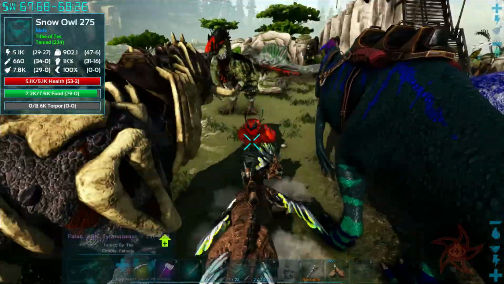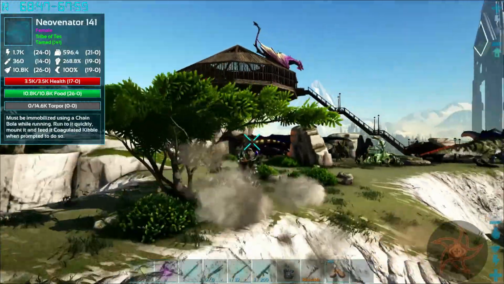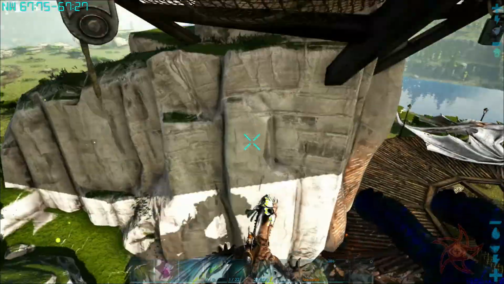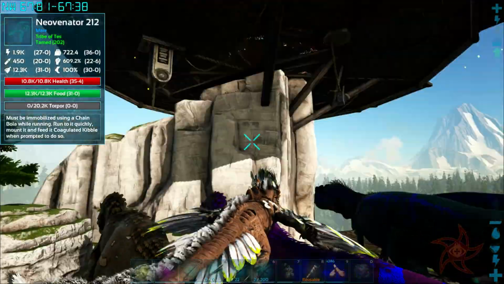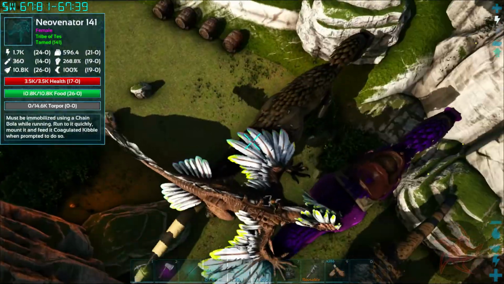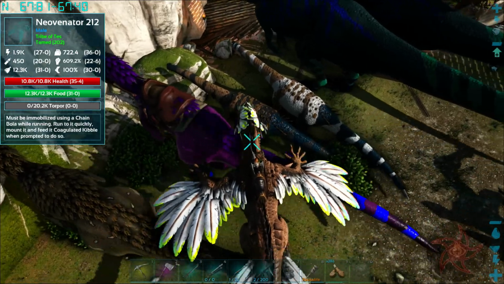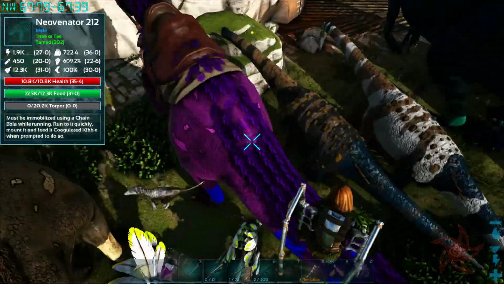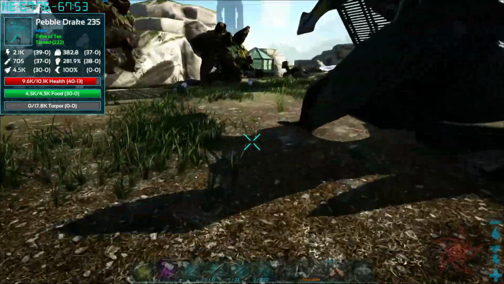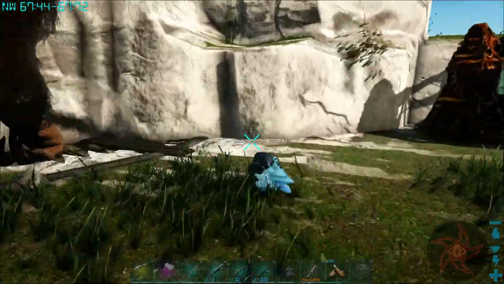And... I love that saddle, though. That is awesome. Oh, you got yourself well and truly stuck, didn't you? There you go. Alright, let's go get our Pebble Drake some levels here.